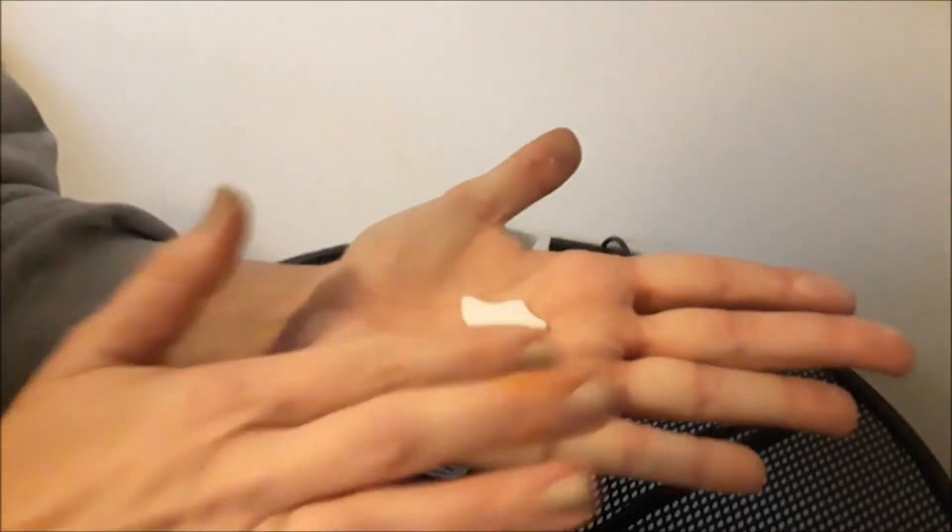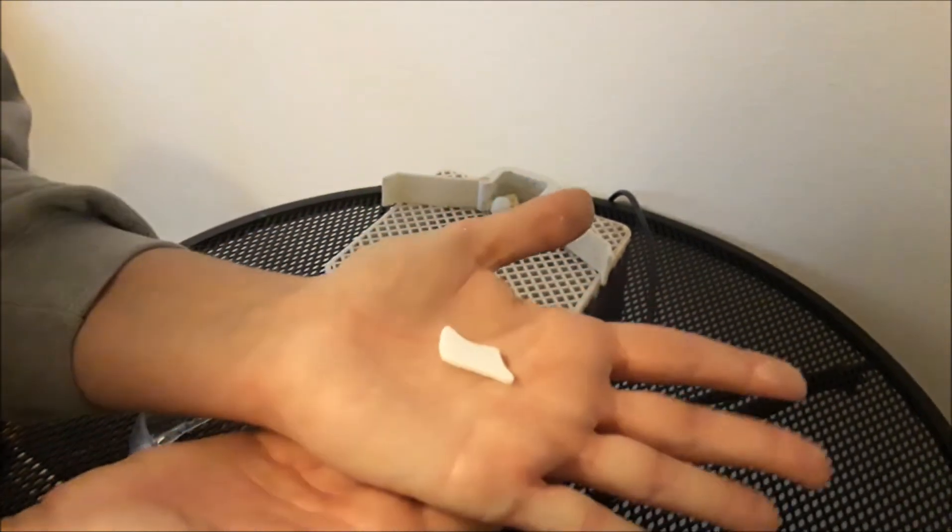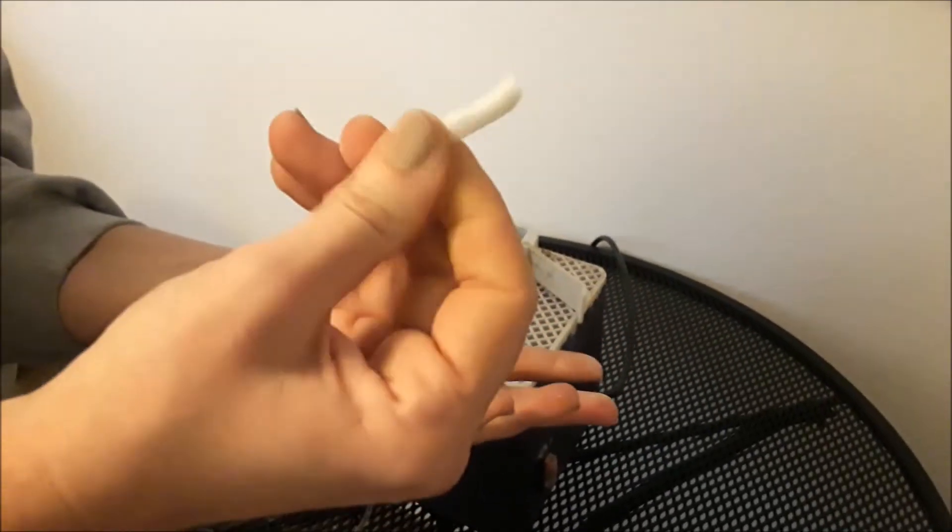So then your little edges are all smooth and your glass looks ready to go and it matches its little, it's like a jigsaw puzzle. You've got it ready to put back in its little place or ready to clean it off and then wrap it in foil. Now, what if you were lazy and didn't want to grind it down and you just had kind of sharp edges, how bad would that be? That would be like when I first started and I tried and I was like, what does that look like? So it looks bad. It's not, it won't hold the tape. It won't, you know, you can't get your foil down on there and get the air bubbles out. It's not going to match up to its pieces. You know, your pattern, it's not going to match right. So you got to do it right.